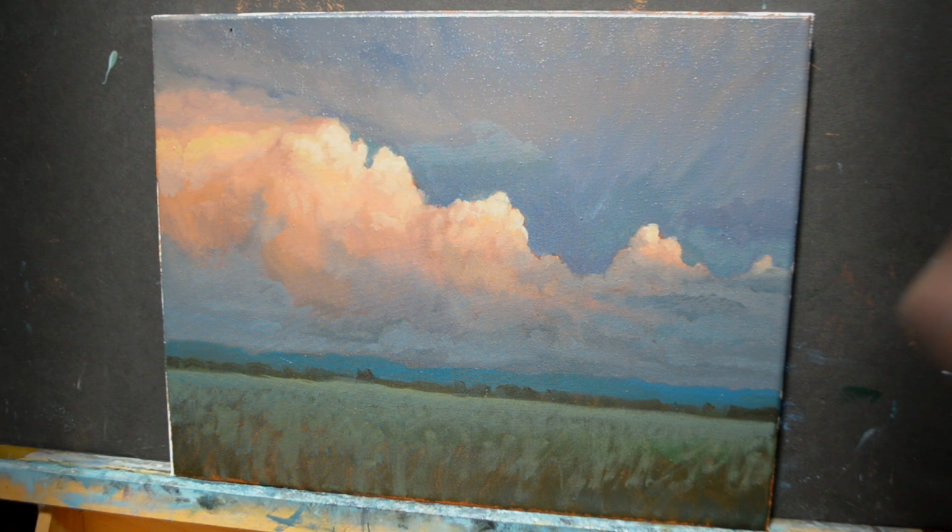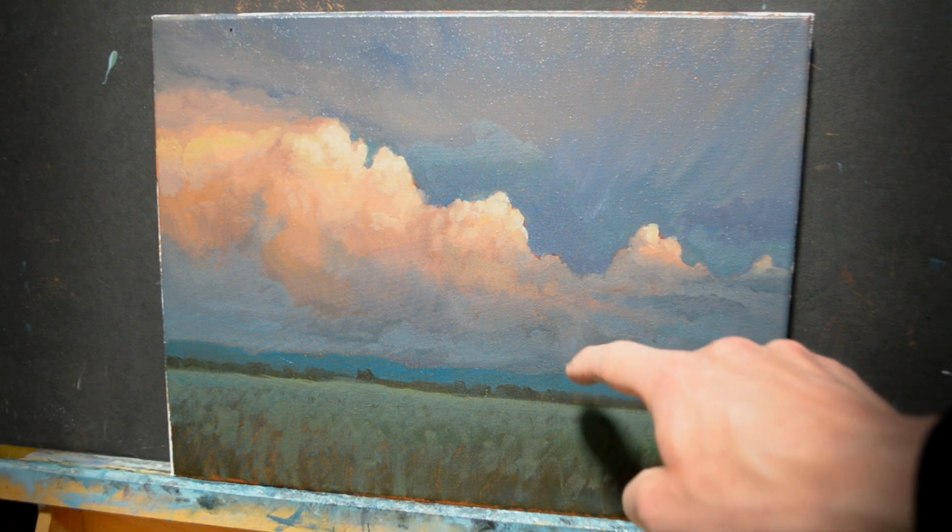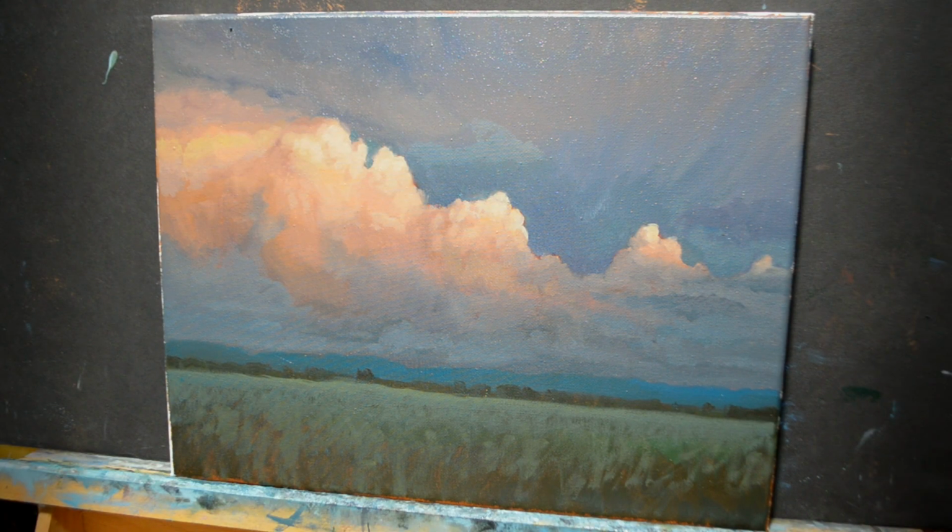I'm going to put in that tree right here. That's going to be one of the biggest changes that the detail stage will add. And I'm also going to touch up the grass, but we're so close to the end, all it's going to take now is some very fine marks to finish it up.